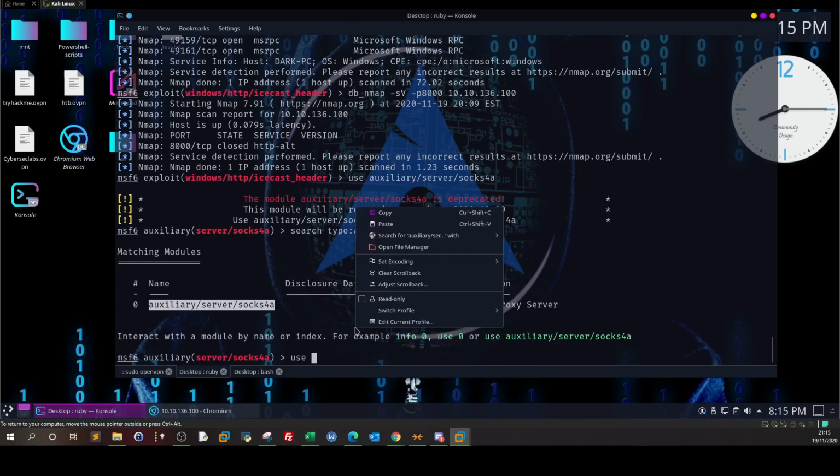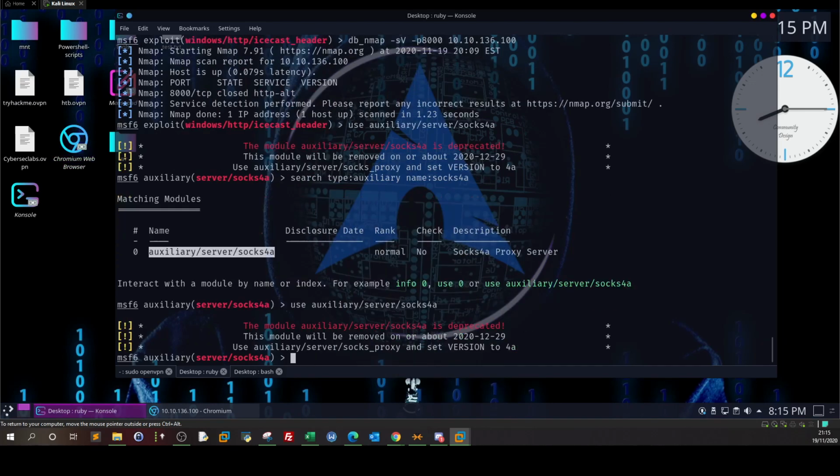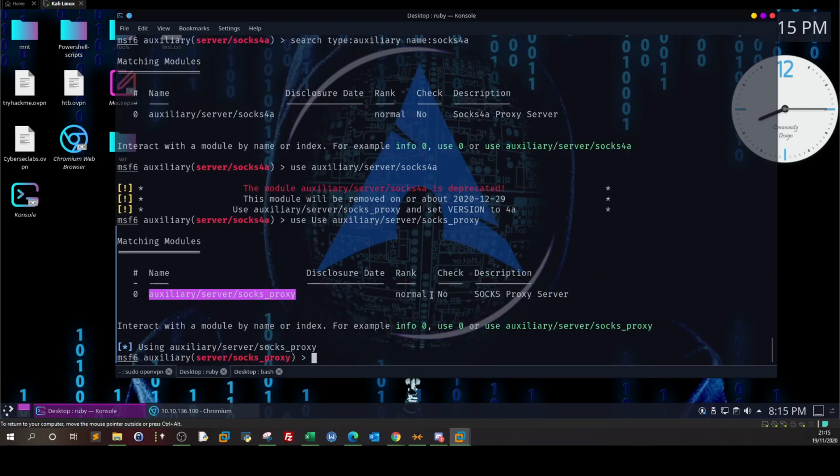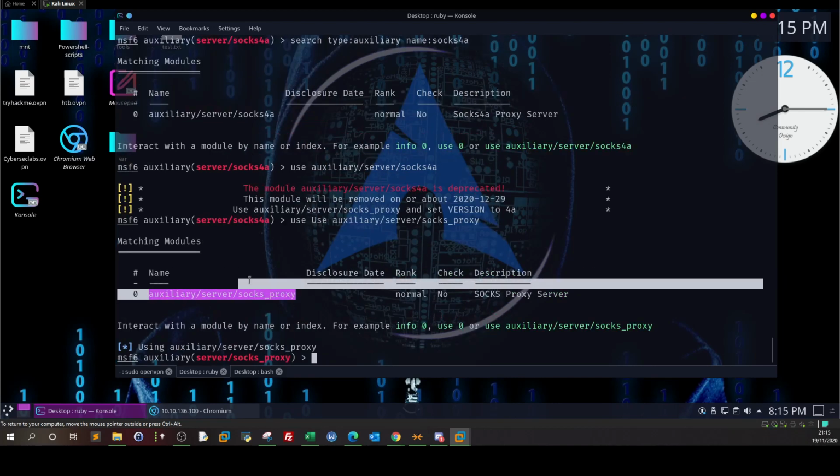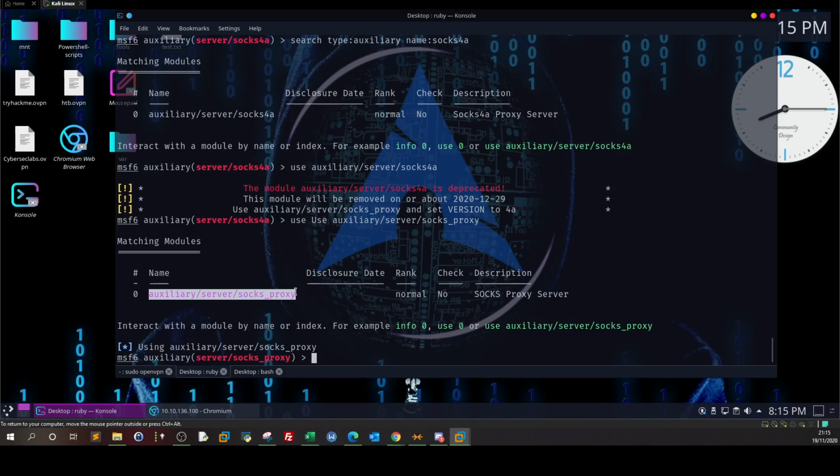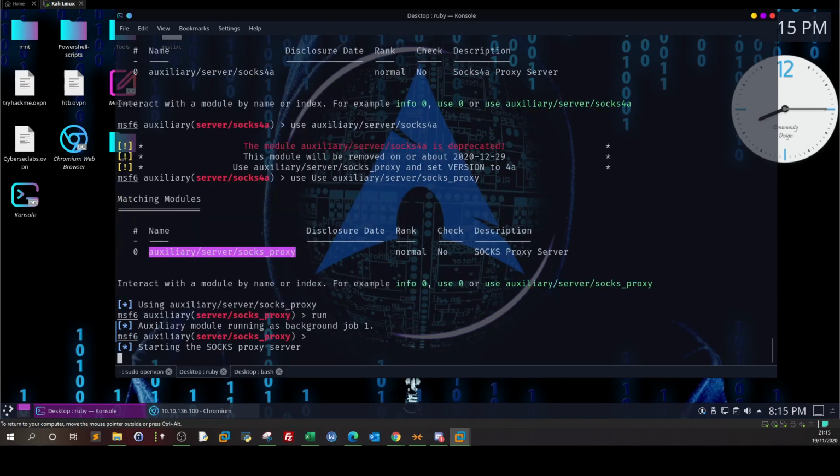So type use, and again we get this. Right, okay, I didn't see this. So we can use this one, the server socks proxy, and set version to be 4a, and we can run it.